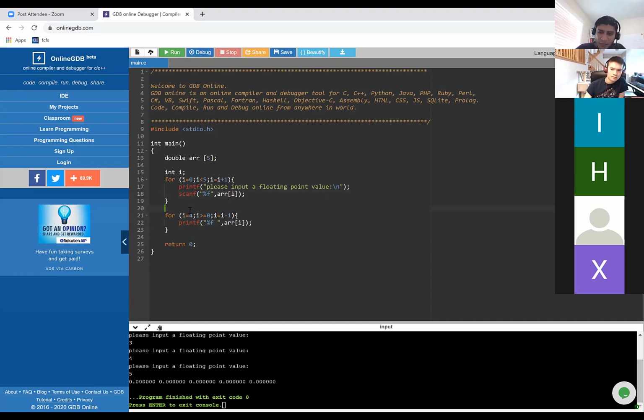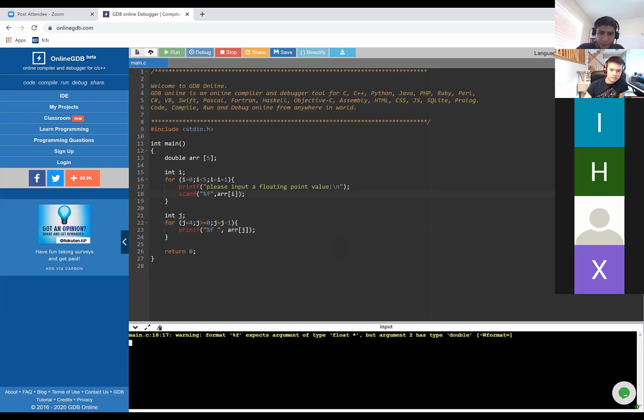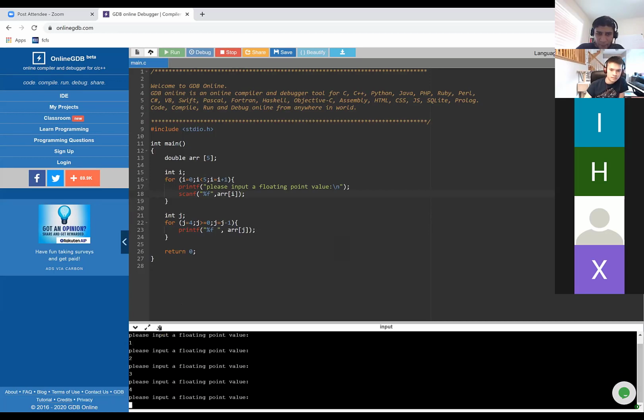So maybe I would just say n equal 4, just to make sure, sorry, here. Then use a different one. And let's see if something that is j. Interesting.